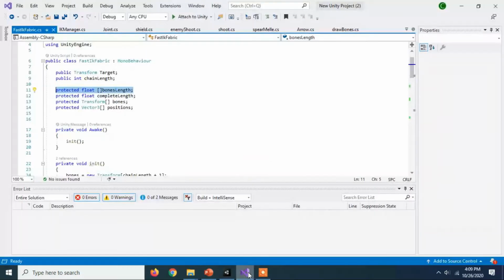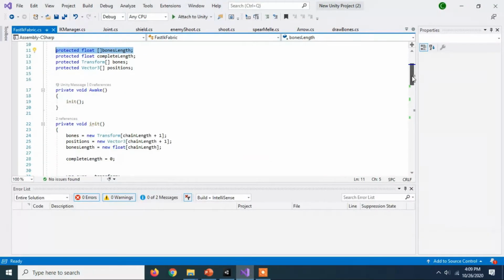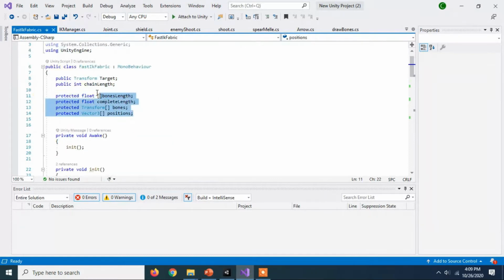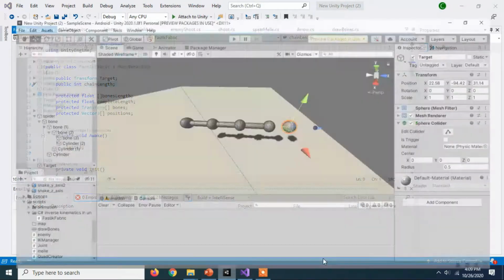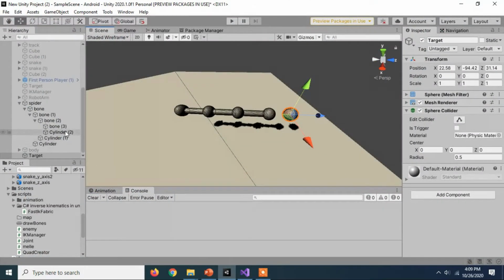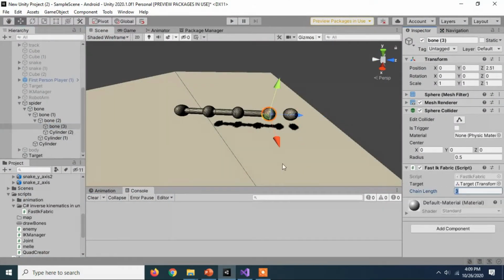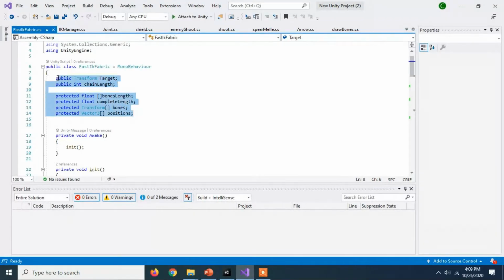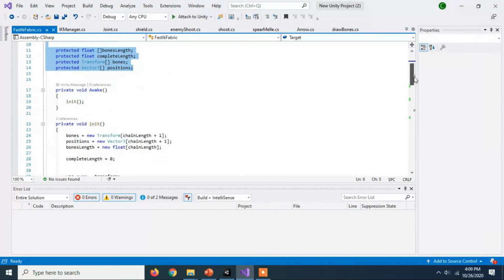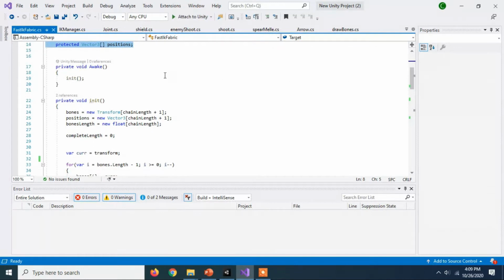So let's go to the function. I've explained all of these variables. The chain length is the number of bone lengths, which I'm giving as 3 here, which are the 1, 2, 3 bone lengths. It is called the chain length. So you got all the variables. Now time to move to functions.